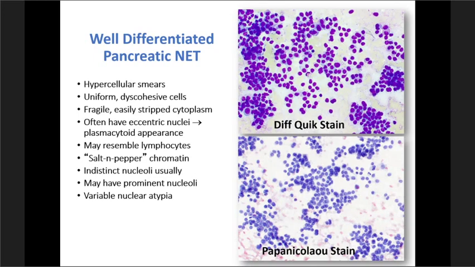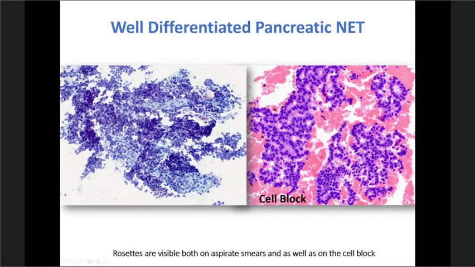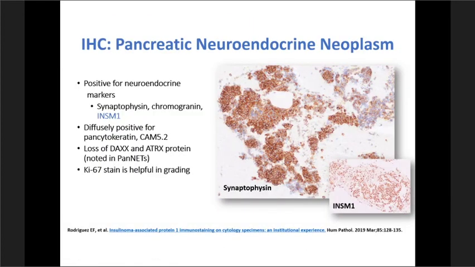And then this is again a low power view of the cell groups illustrating the vascularity, but there's no myxoid elements here, so that kind of excludes an SPN or a solid pseudopapillary tumor, and also the presence of rosettes is very helpful in completing our diagnosis. But obviously, without neuroendocrine stains, I personally would not sign them out. I would recommend doing a synaptophysin stain.